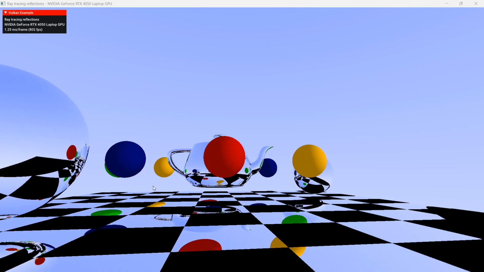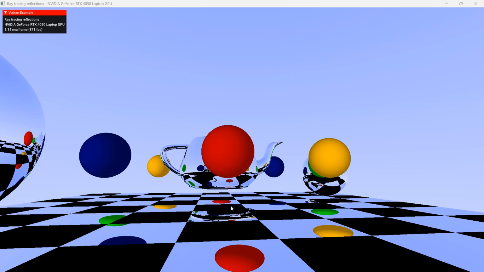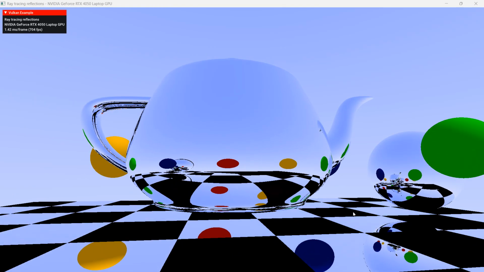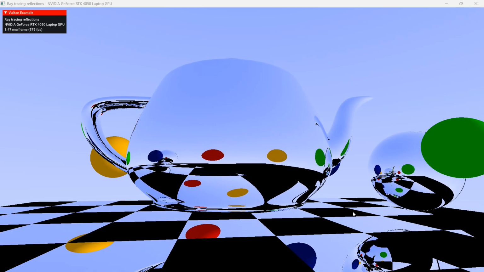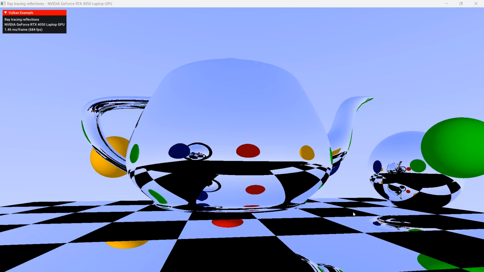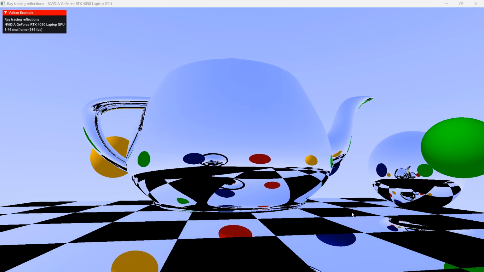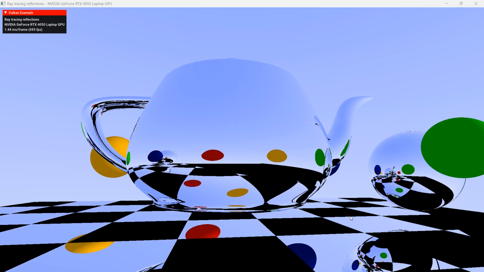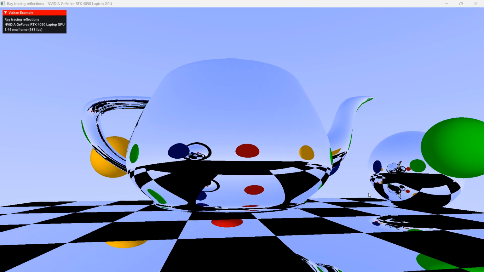Vulkan gives you a lot of control over a lot of things, right? So it's a very low level language, which is why it takes a lot of scripting and stuff to get things done. But the benefit of that is that you have more control over everything that happens, right?